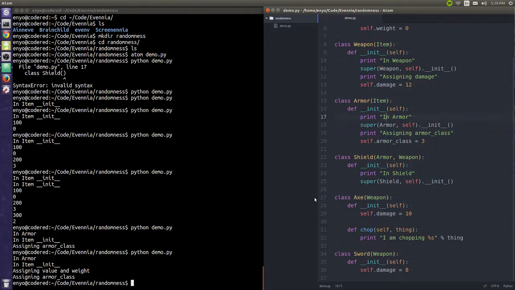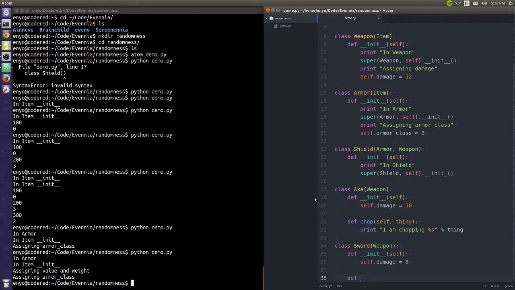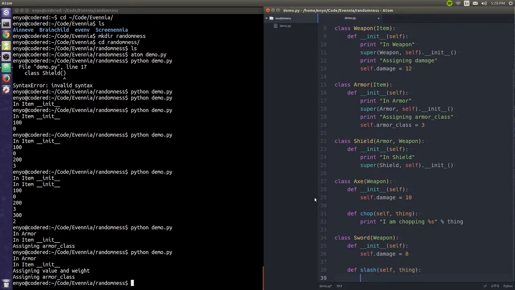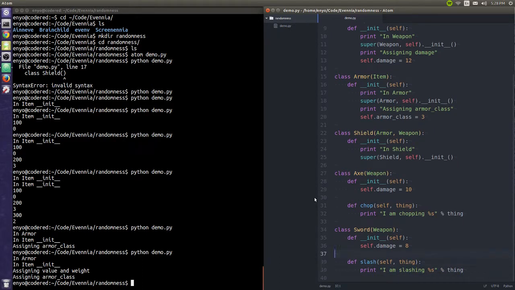A regular weapon does not assume what type it is. So a sword may slash. Print I am slashing, thing. All right, so now a sword slashes and an axe chops. That's different functionality. So now this is okay.